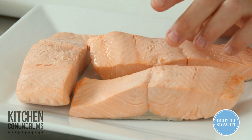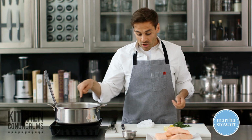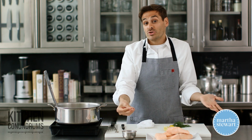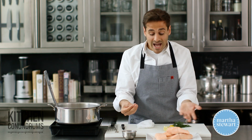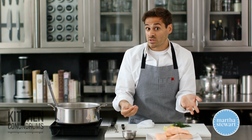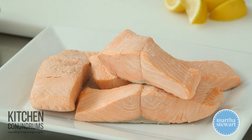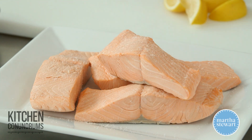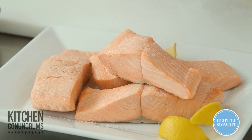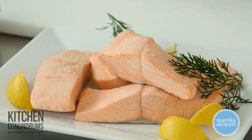These look beautiful. Now, I haven't seasoned the water, right? There's no salt in this court bouillon, so make sure that when you serve this up, whatever you're doing with it, you could flake this for a wonderful salad. You could serve it just like this with a delicious sauce, maybe a yogurt sauce, maybe a beurre blanc, but I'm gonna give it a little bit of salt for flavor. Serve it with a side of salt as well. Lemons, you need a little bit more acidity to cut through the fat of the salmon. And then I love dill, so there you go, guys.